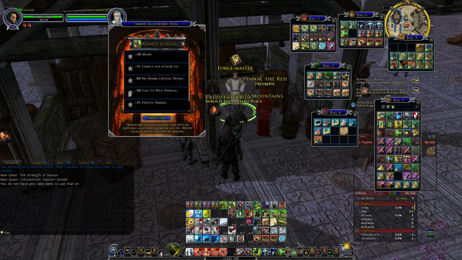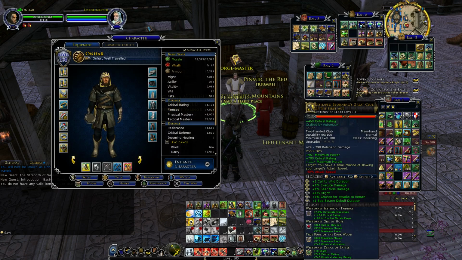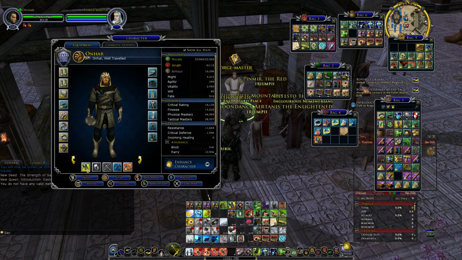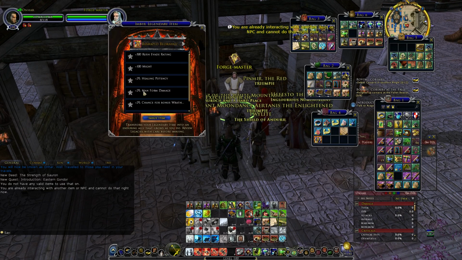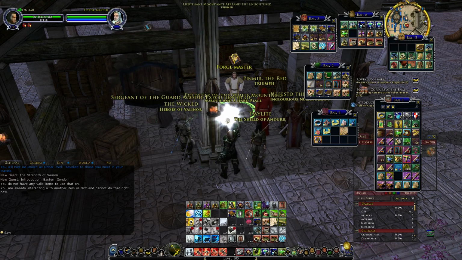So let's go ahead and imbue this. But before, let's look at it again. I have everything on tier 6 except of my might. I have a tier 4, so keep that in mind. Also, I have no starlit crystals in here right now. Let's go ahead and imbue it.